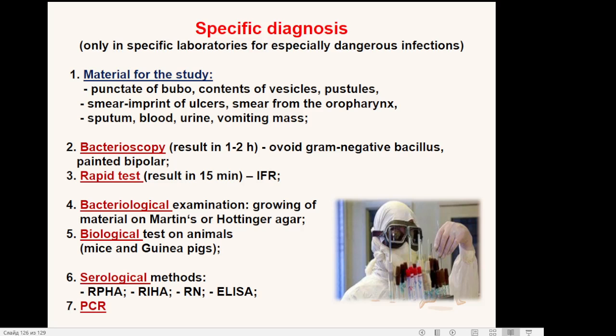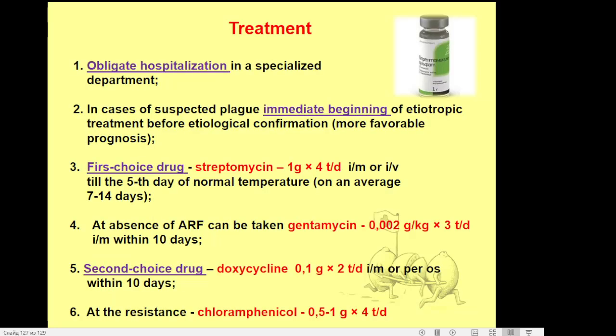Serological tests play a secondary role in each case, because of the very fast onset of the disease, due to the very short course of the most dangerous forms, and due to this it is necessary to check for antigen first of all, not antibody. People may sometimes die faster than immunity appears.